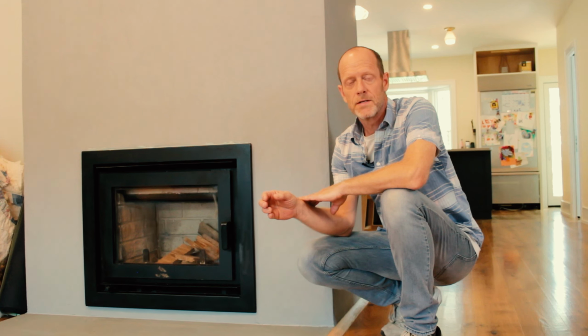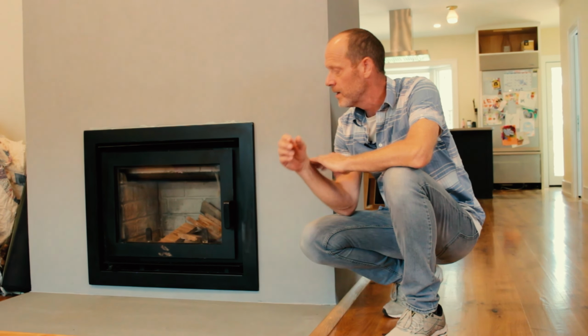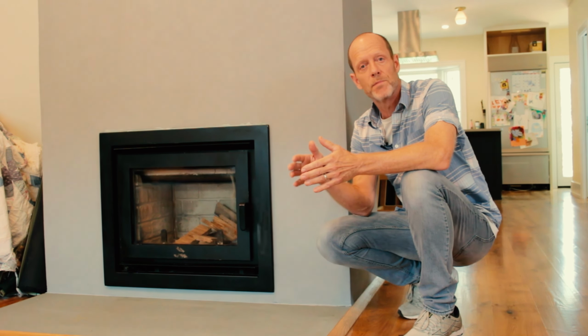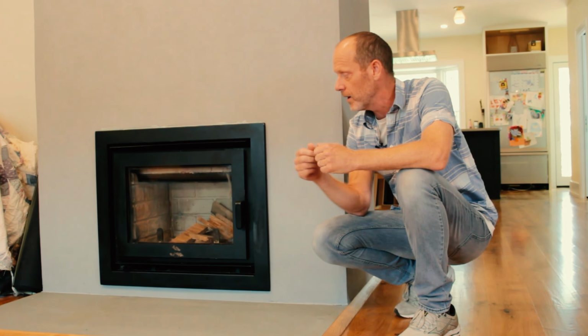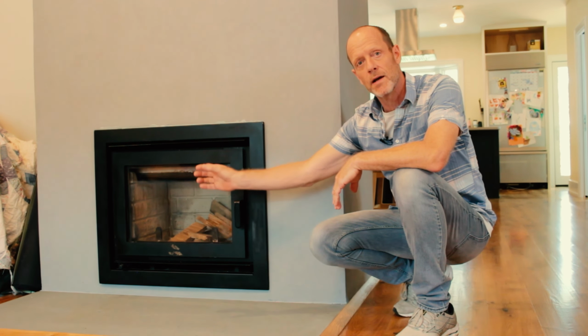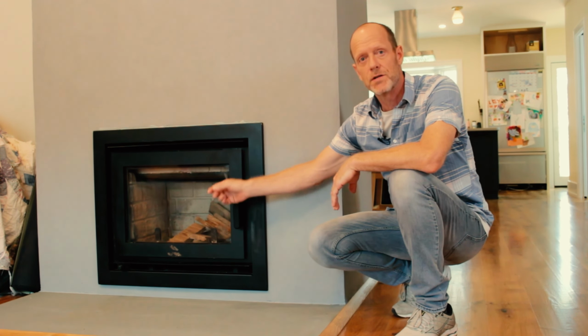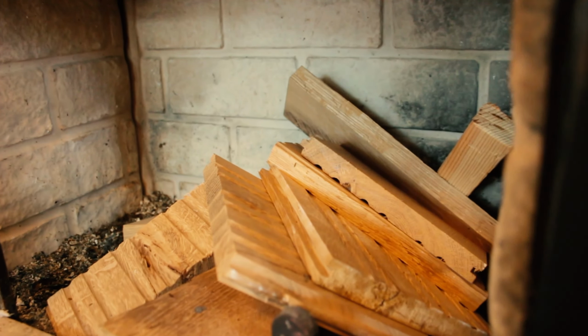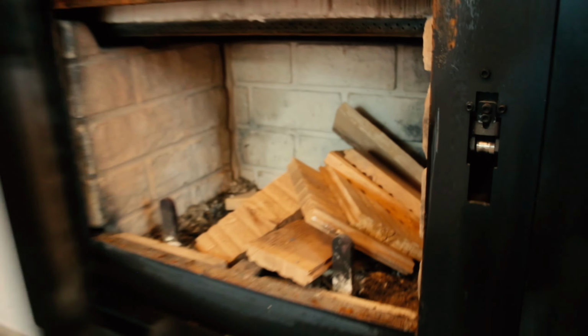It was important for my wife and I to have a wood-burning fireplace. This is an insert-style sealed combustion fireplace. The inefficiency with a lot of fireplaces is that they use indoor air for the combustion, and they actually often represent a heat loss when you have a fire. So this takes outside air and uses it for combustion, sends it out the chimney. There's also a convective loop of air intake here that blows hot air out into the room, so I get quite a bit of heat out of this thing.